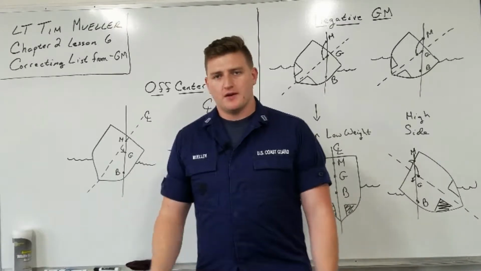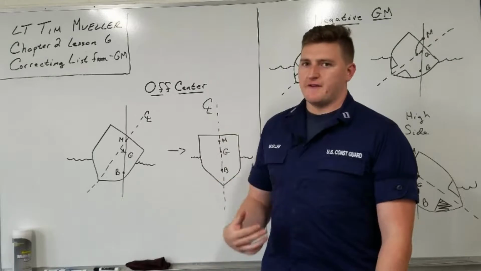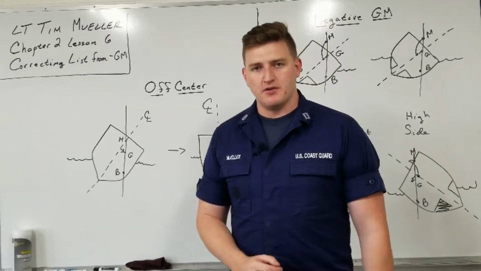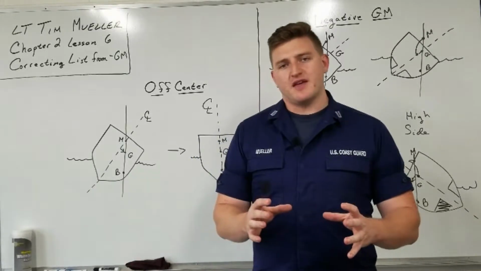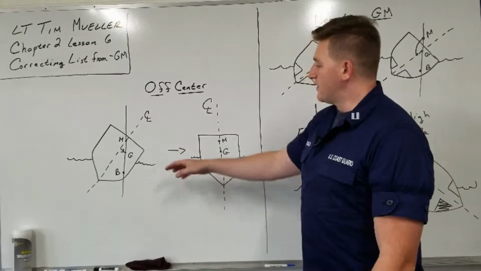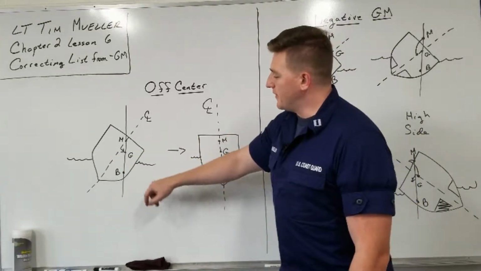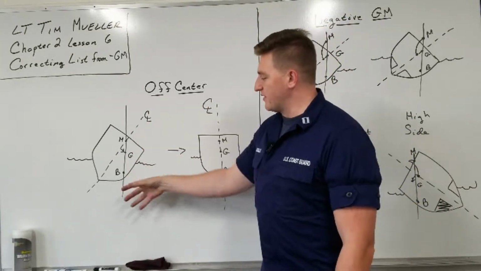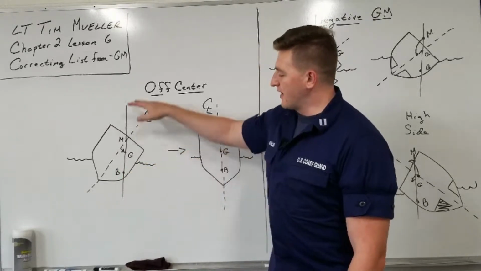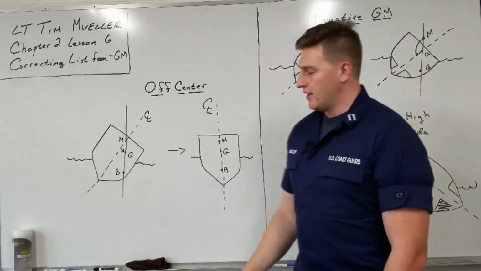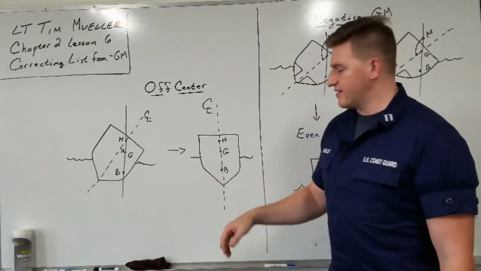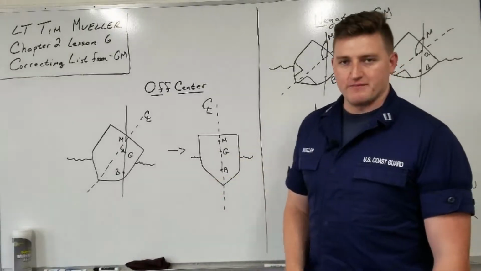An off-center weight, over here on the left of the screen, is fairly intuitive to correct. As long as your G, your center of gravity, is below the metacenter, all you have to do is shift that center of gravity back onto the center line, and then you're going to be right even keel. So you have your G shifting over, which is going to cause center of gravity to move. You're going to have an upsetting angle up until the center of buoyancy moves over, and you have those two forces canceling each other out. Just move that center of gravity back over, such as filling a ballast tank on the high side, and you'll be able to bring yourself back to an even keel.